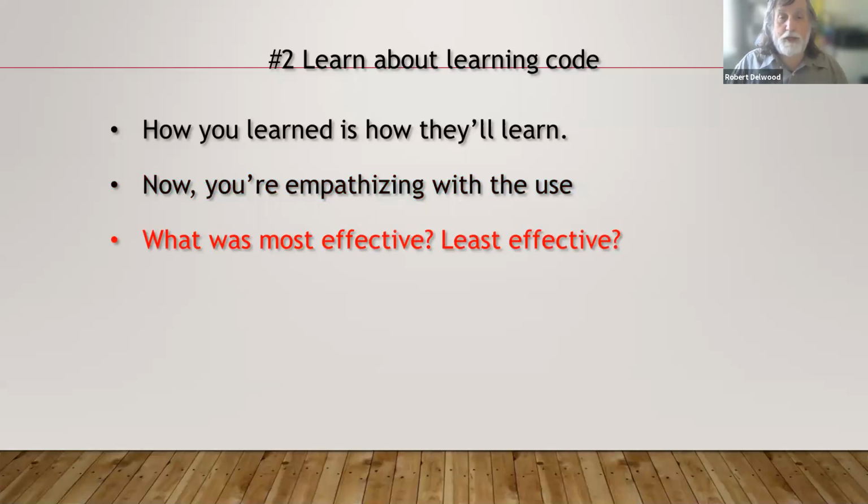So you'll pay special attention to what was effective. What is it you learned, and how did you best learn that? What did you like about how you learned it? What was least effective? Did you have to read a page 2 or 3 times? Did you just never understand it? Why was it hard to understand? If you can solve this problem, you've actually solved API documentation problems entirely. Learn to empathize with your users by figuring out how you learn it, what you don't learn, and changing it.